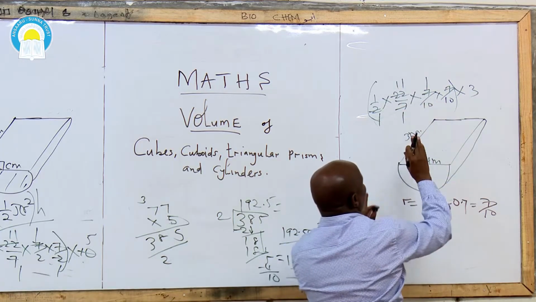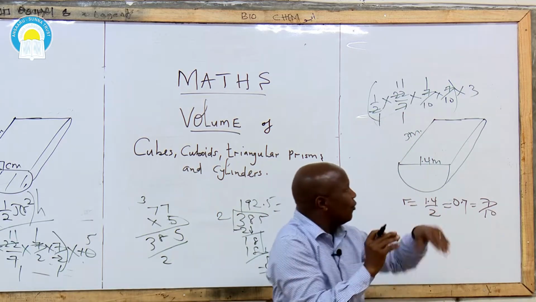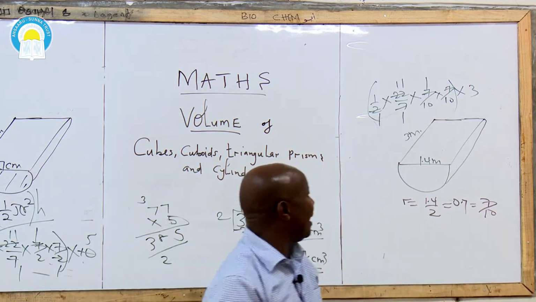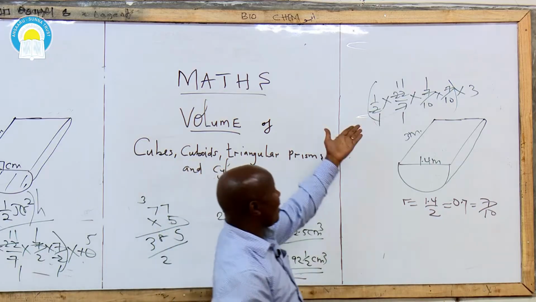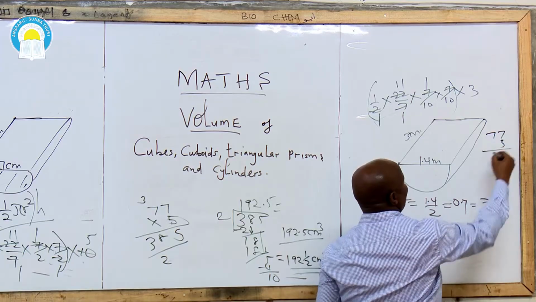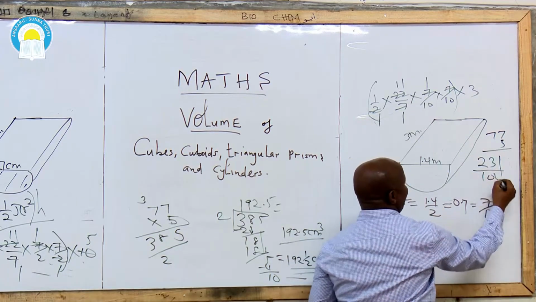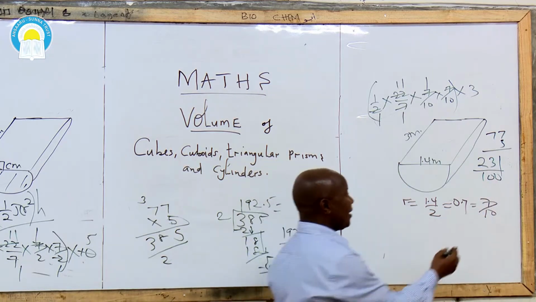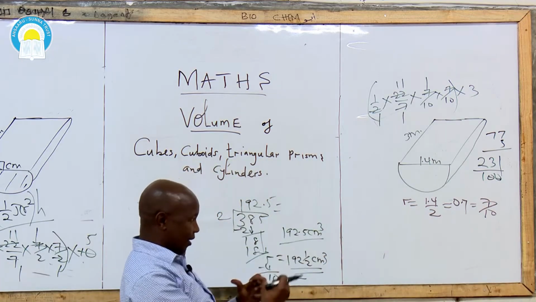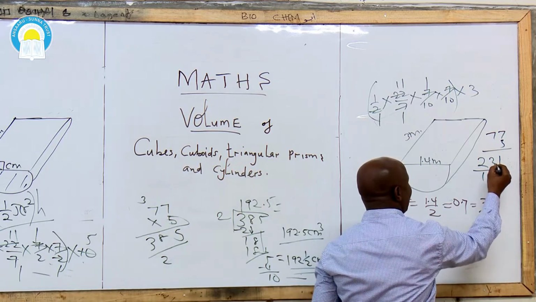Then we have now 11 times 7 divided by 100. This 100, once you see zeros in the denominators, don't divide them. You'll put the decimal place later on. So we have 11 times 7, which is 77. Then we have 77 multiplied by 3, which is 231. Then you divide by 100. These are 2 decimal places. So you just cancel the zeros. You count 2 steps backwards. When we are dividing, we go backwards. You say 1, 3, then 1, 2, then you put the point.